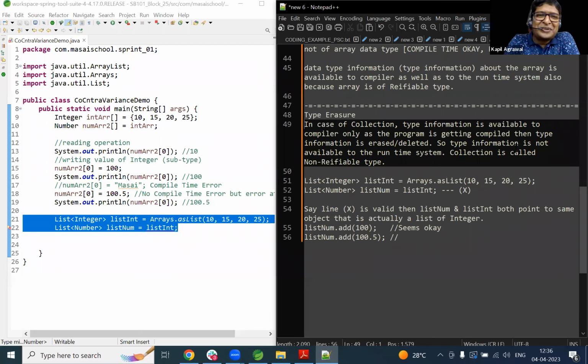That's good. So this is what actually the concept of contravariance is. This is exactly the concept of type erasure. So accordingly, your compiler is saying that, okay, if you are convincing me that you are doing the correct assignment, I agree. But at the runtime system, in case of the collection framework, no type information is available. And when there is no type information, how can the runtime system be sure whether you are doing something right or wrong? There is no way to cross check. Because there is no way to cross check, the compiler says better not to compile such statements. Getting my point, everyone? Why is this statement not working?